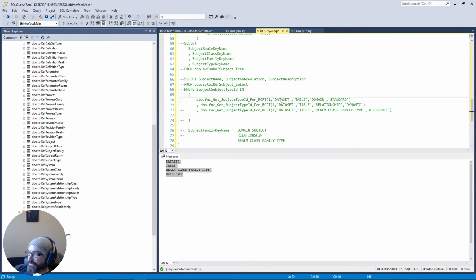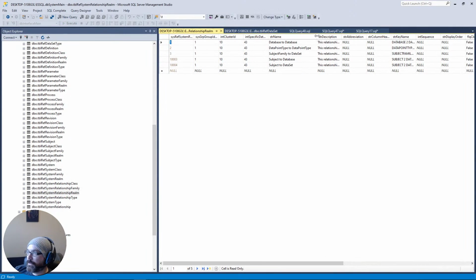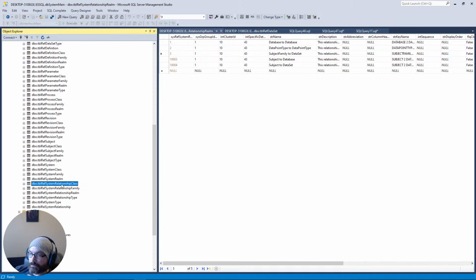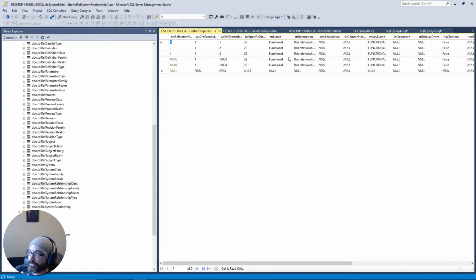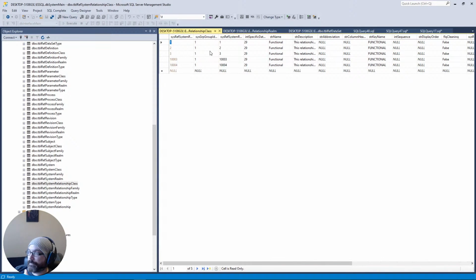So, dataset table subject family requires 4 under file group and 4 under something else. So subject family to dataset, we already have that. Awesome. It's a functional dependency. So 3. We have a functional dependency set up for objects.